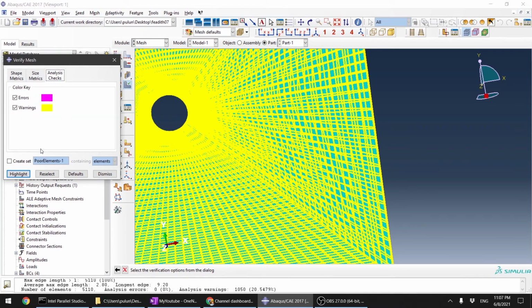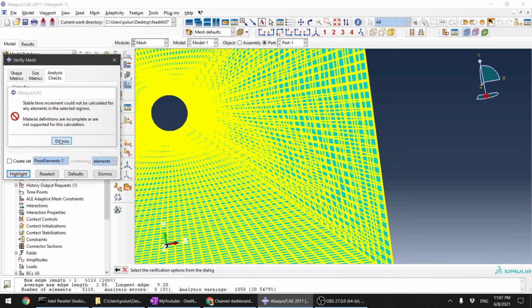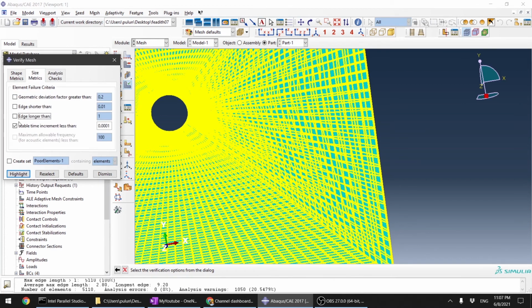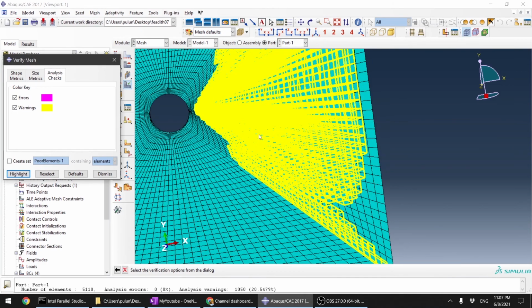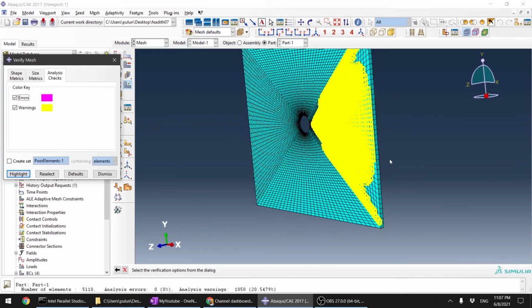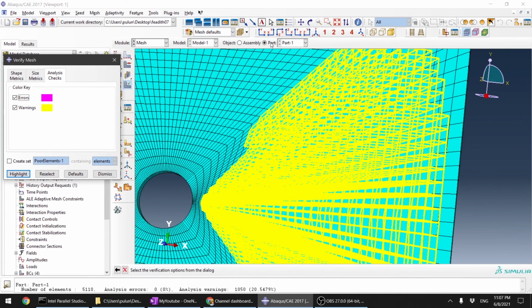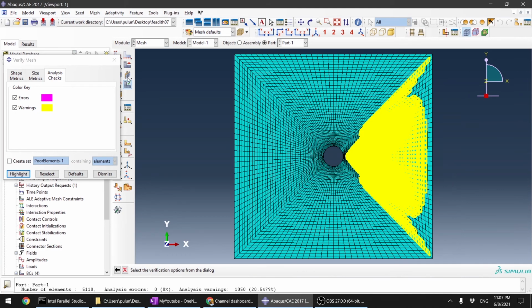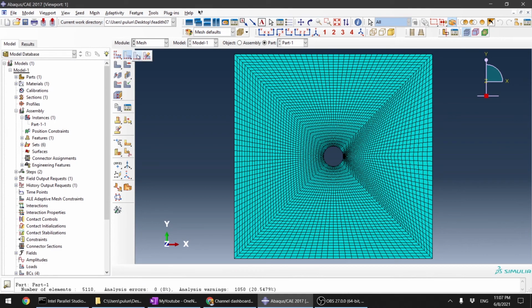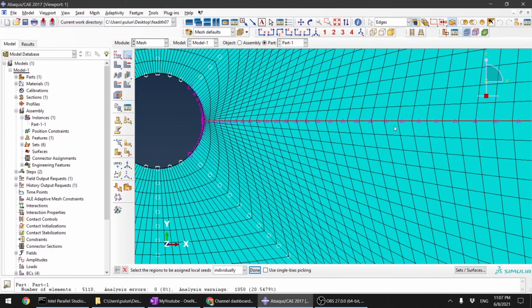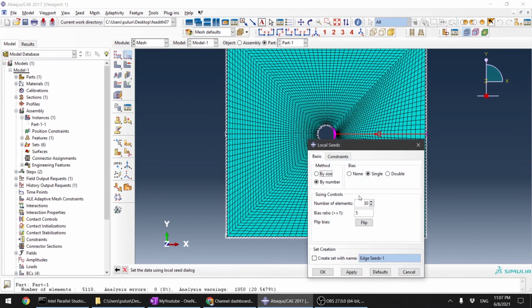I think this one is better. This one is important. Okay, so these elements are not meshed very well because of these edges. Maybe we want to increase it more.